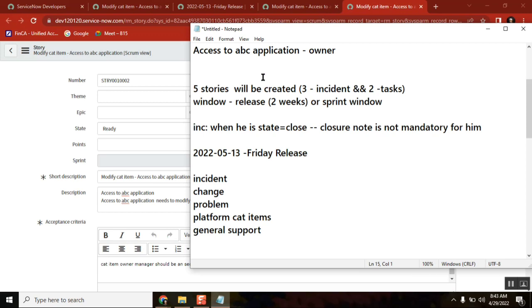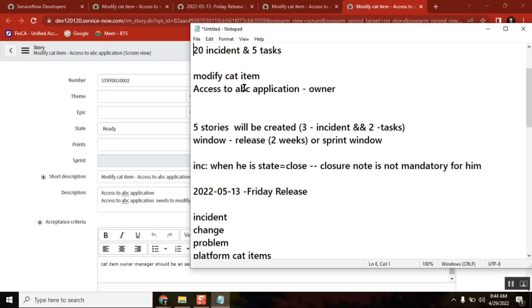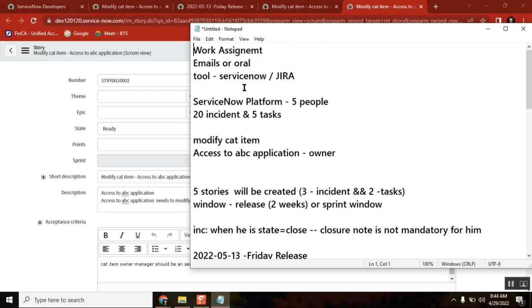If somebody asks which one you follow, Agile or Scrum, are both the same, or which one do we have to tell? Agile is a kind of high level framework, like ITSM. Scrum is a methodology that we follow under Agile. Scrum process means how you are managing the story management.